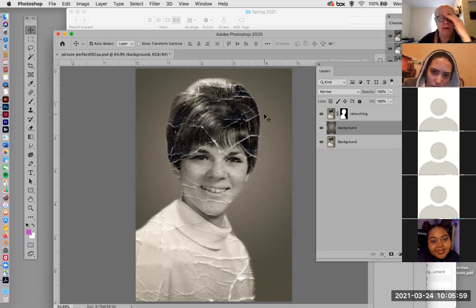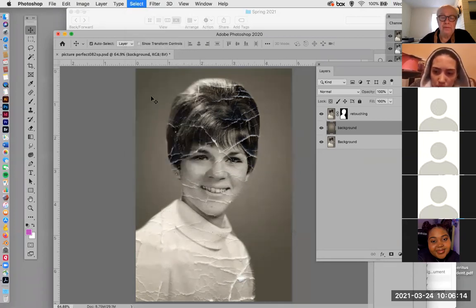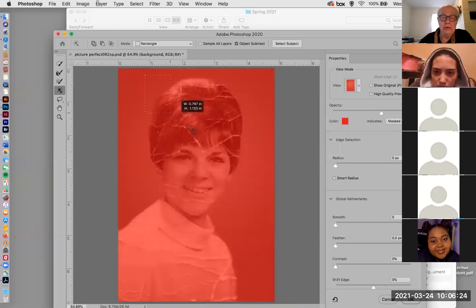And I am about to isolate this hair so I can put a filter on, a dust and scratch filter. And I can do that. I can isolate this hair in a number of different ways. I'm going to choose, try this Select and Mask module. And I'm going to try to do this with this Object Selection tool to see how that works. Not very well.